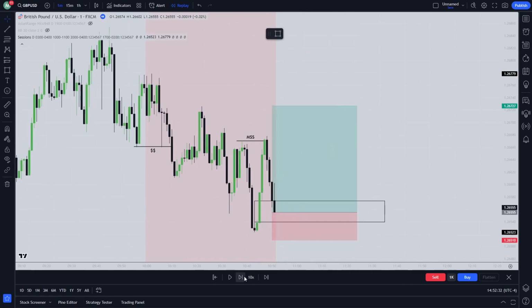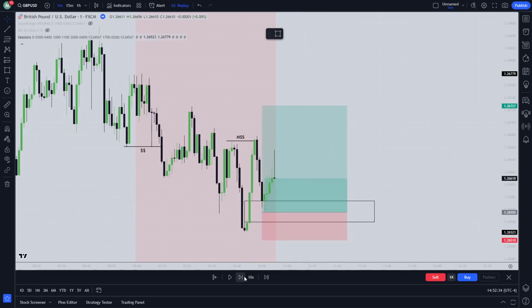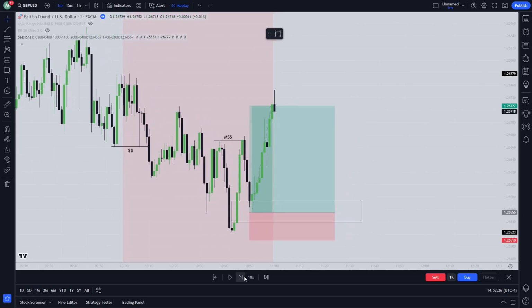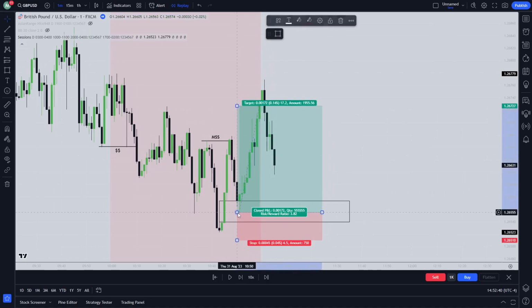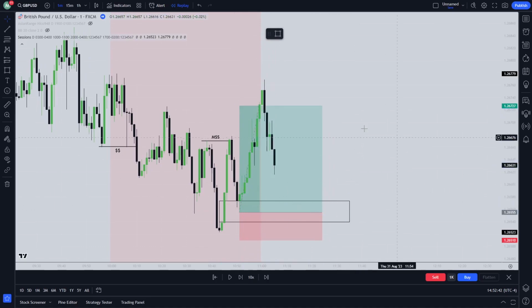If I now play the market, see what happens. You can see we are wicked into our entry. Play the market out, our take profit has been hit. As simple as that. And again, just a way to grasp if you are on the 50%, simply look if the imbalance is on the 50%. So you can see roughly this is the 50%. A better way to do this would be by getting the Fibonacci tool, having the 1, 0, and 0.5 marked out, and simply marking it from here all the way to here, and then you can get a really good understanding of where the 50% is.